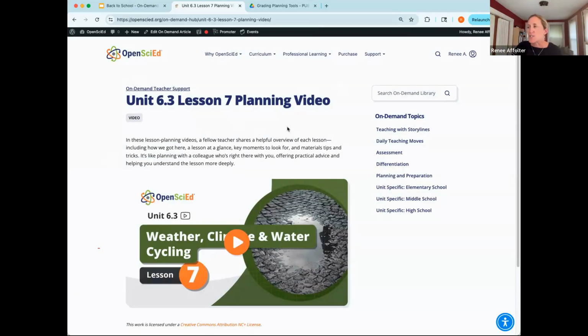And I'm seeing some questions come up. The goal is to create these for all of the units. And we've started on high school. By September 1st, we should have almost all of the point 1, point 2, and point 3 units for middle school up. So they're coming. All the point 1s are up right now, though. So if you're teaching the point 1 units, all of those resources are there.